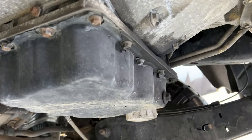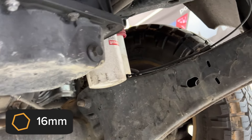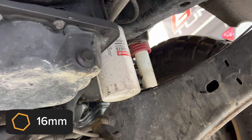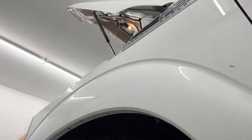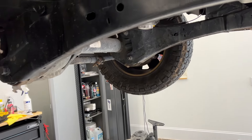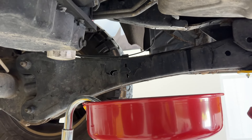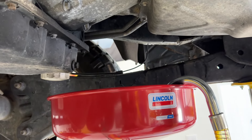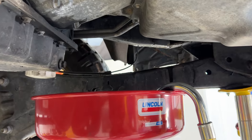We're going to do the engine oil drain. The drain plug is a 16 millimeter and the oil filter is right next to it. We're going to use the genuine Motorcraft filter and oil. Before we lifted the truck, we opened the hood and removed the oil fill cap so it will drain out more readily. We're going to use a nice oil catch can and raise it right up to the plug — it will shoot out a lot, so position your catch container where it's easy to move in case your target moves on you.